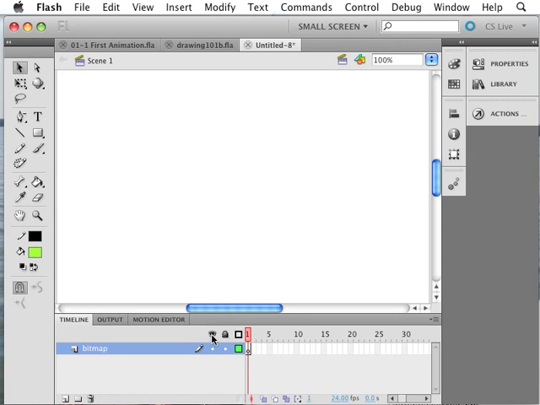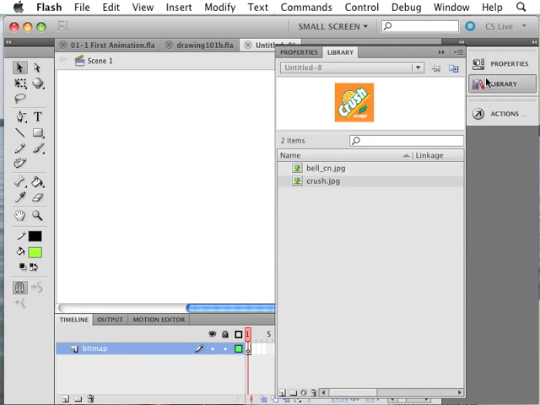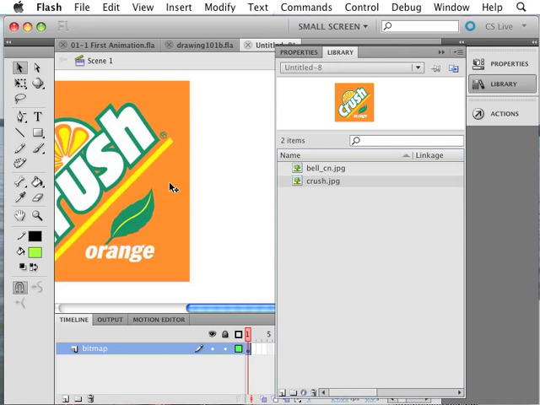You can see the layers here. We've got a show or hide layer, lock or unlock, and outline. So if I click on any of these dots, it will either show or hide, lock or unlock. I do want to put my bitmap on this layer, so I can go to my library with this layer selected, drag the graphic in.